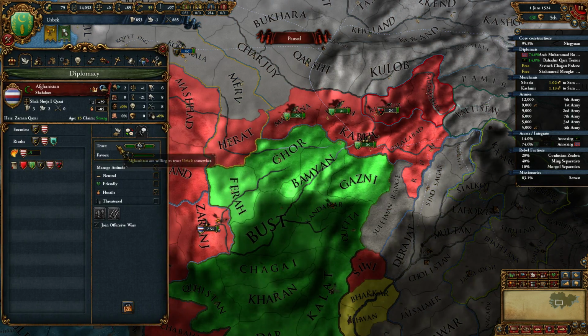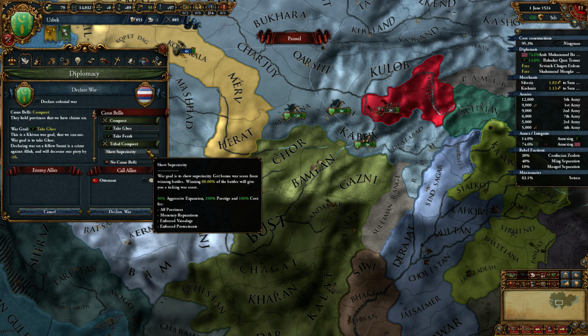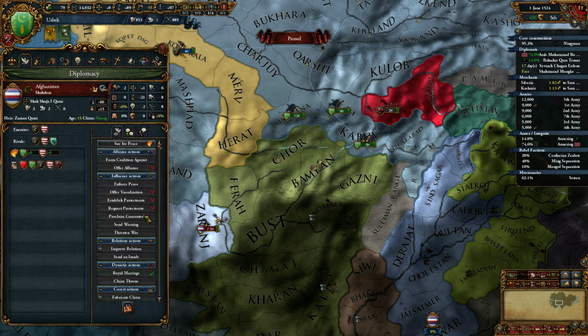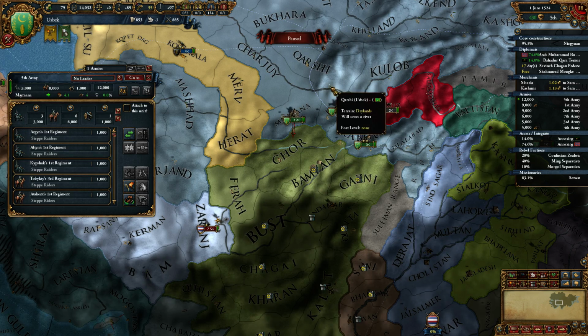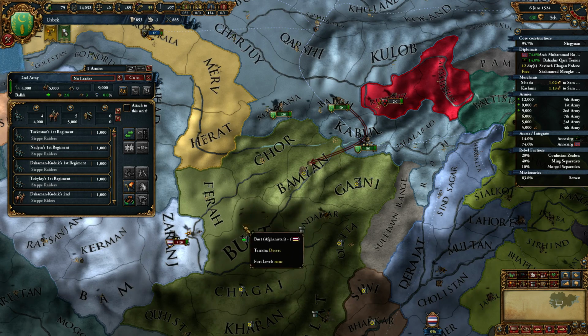Alright, there we go. Declare war. Crime against Allah, we lose piety. That's fine. Tribal conquest, show superiority. Go. Great thing about playing as a horde is that you're really never in a position where you can't be at war.